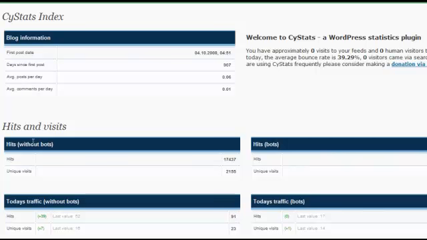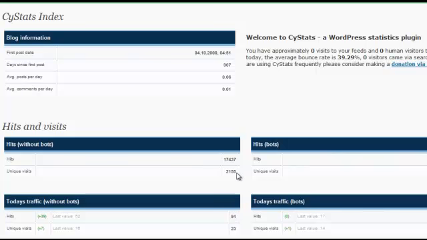See right here where it says hits without bots, and then you have two criteria, unique visits and hits. Here's what the difference is between the two. A unique visit is just one time. It counts as one person that came to your website. So here's what that means, and here's how it's different from hits. They're basically the same thing, but the hits is just an extension of unique visits. If I come and visit your website for the first time, that counts as one unique visit. But while I visit your website, if I click on 5 different pages, that counts as 5 hits to your website. So that's the difference between the two.